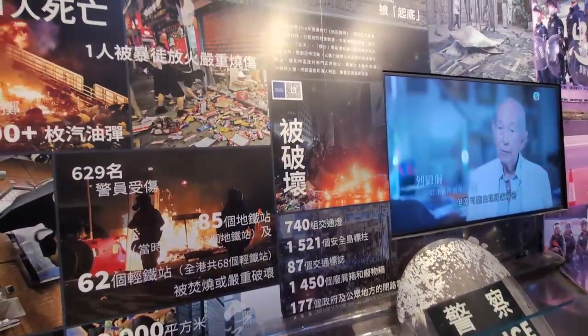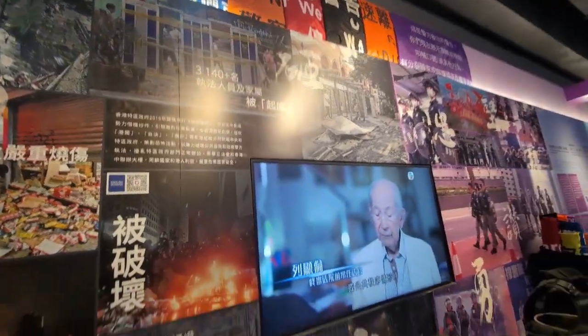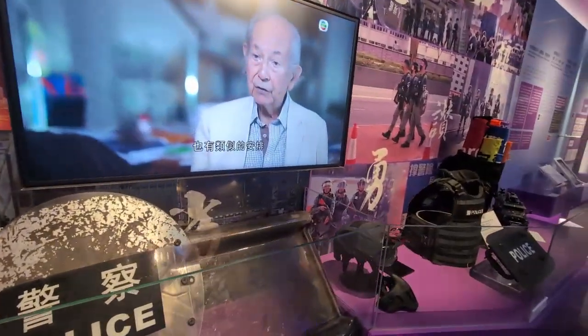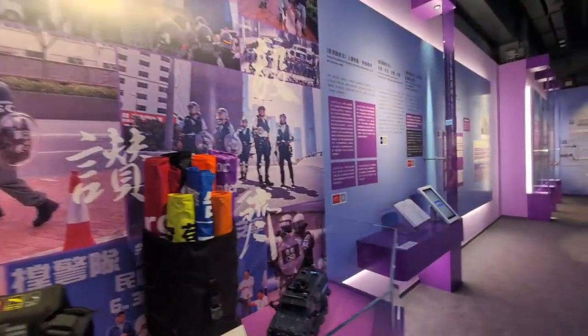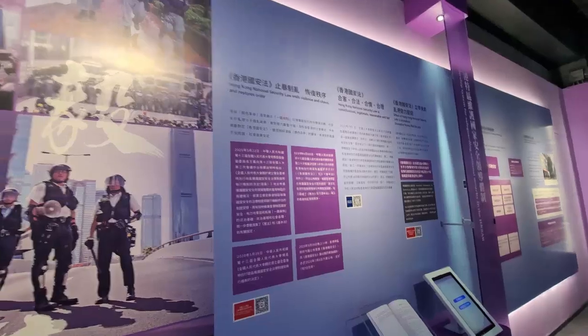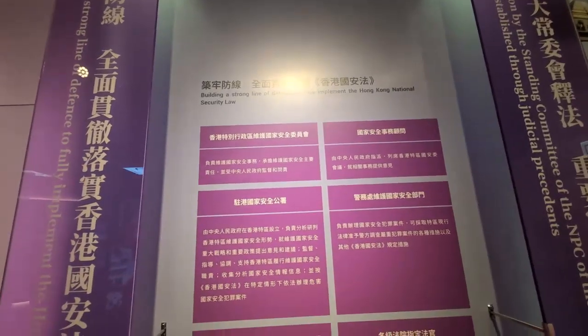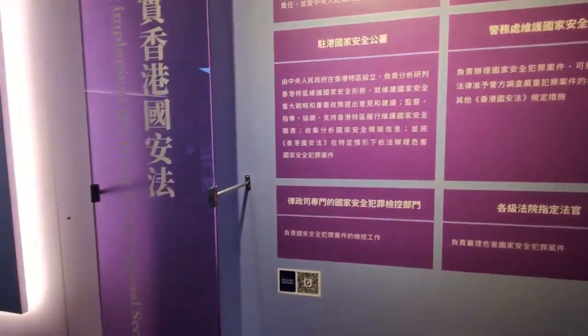As Hong Kong is constantly at risk of being subverted by hostile foreign forces, the exhibit features displays about spies being everywhere and footage about anti-government street protests in the city. The exhibit points to a new aspect of the Hong Kong government's crackdown on the city after anti-government protests in 2019.